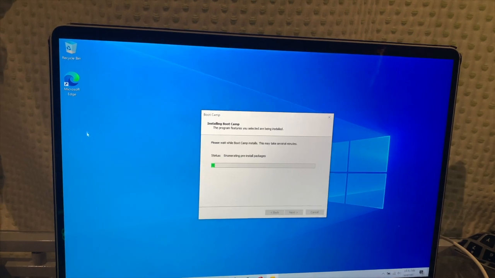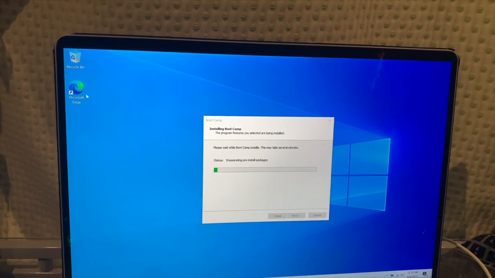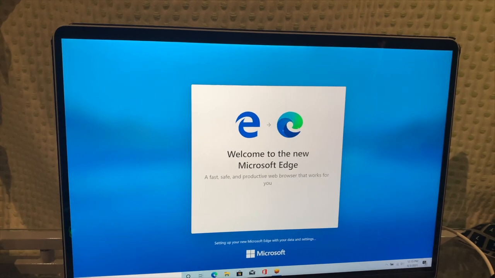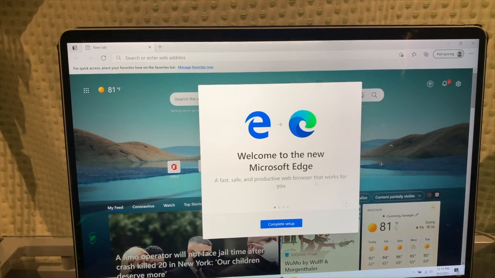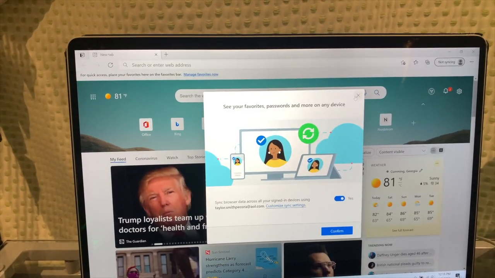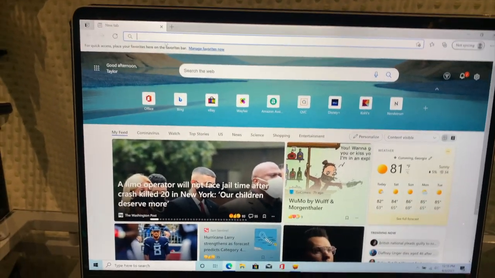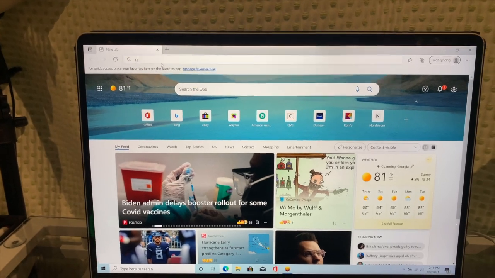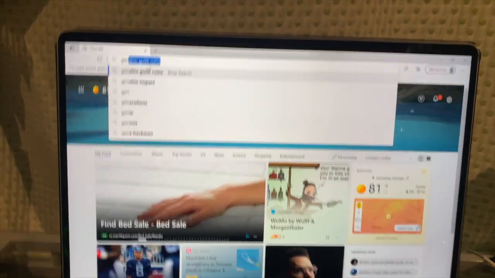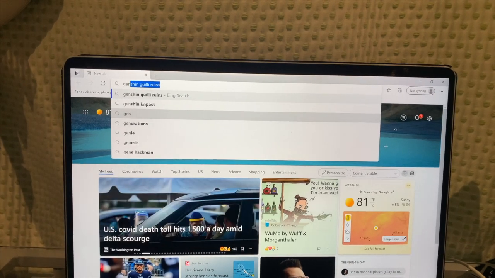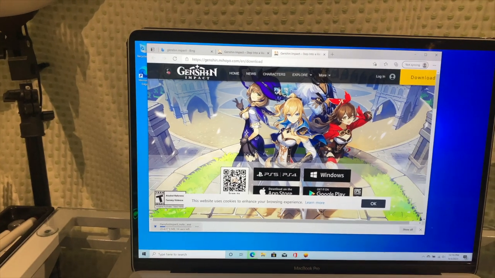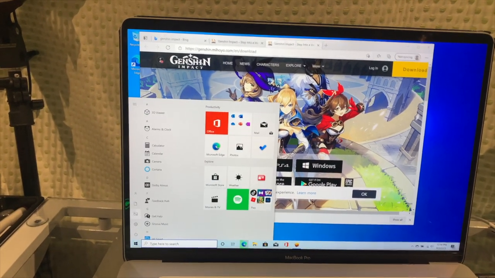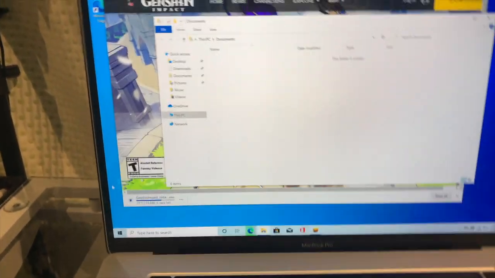And in the meantime, what we can do, you go to Microsoft Edge. You know, that's the browser on Microsoft. Or the default browser, like how Apple has Safari. So, please go away. There's only one thing, and one thing only I'm here for. Genshin Impact. Windows. I'm stupid. I keep forgetting you gotta click down there. Alright. GenshinImpact.exe.